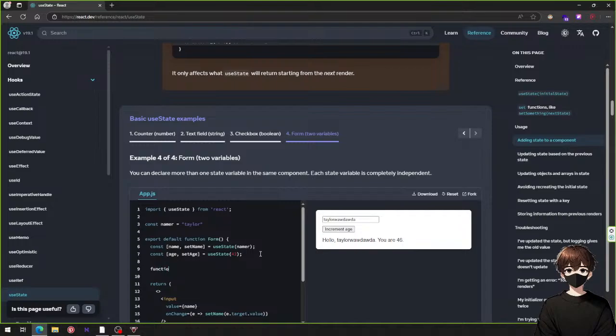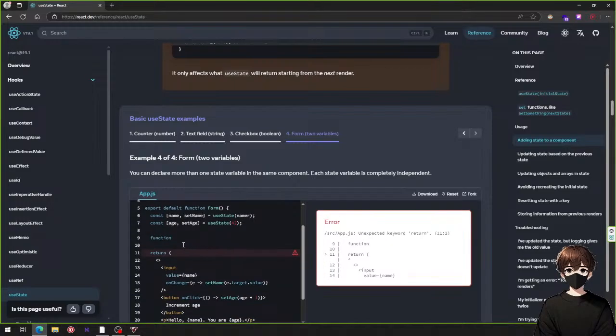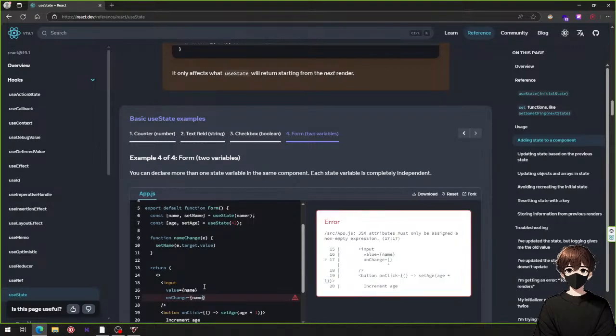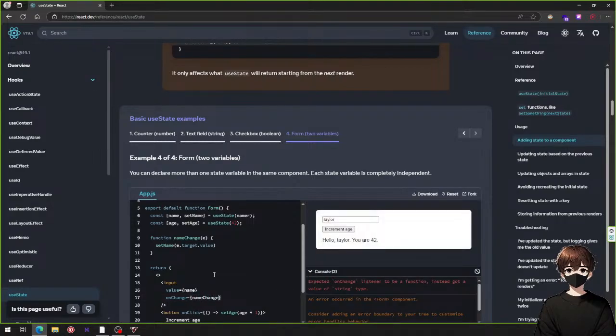So function nameChange, and we're just gonna hold a parameter, and with the parameter you want to say setName is e.target.value, so you can remove this and you can say nameChange. Let's see if that works.